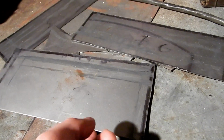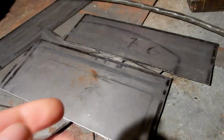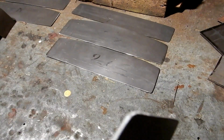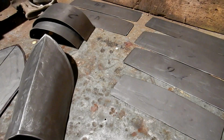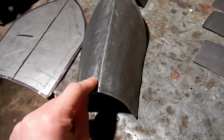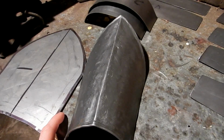Everything first has been cut. You see there, just rough, and then I trim everything. I make everything as smooth as possible, and then I start to form the middle. So start that and then end up like that. Well, it's not final, it's just a work in progress, but first flat, then like that.